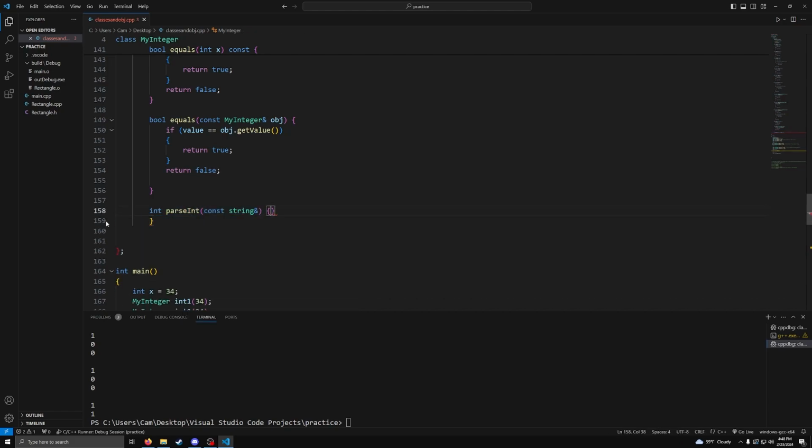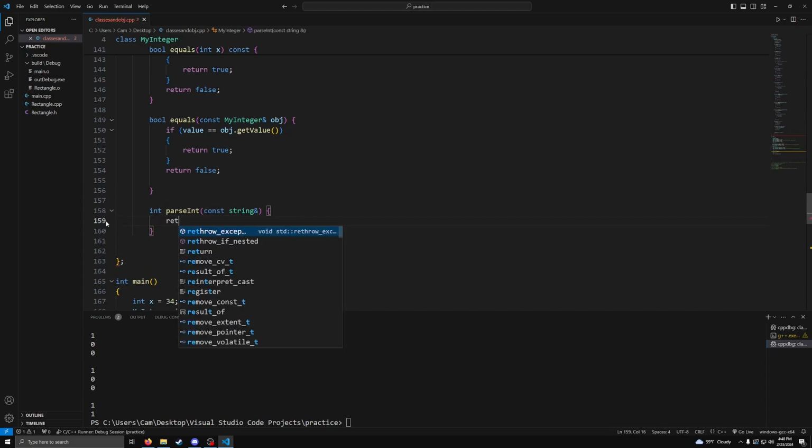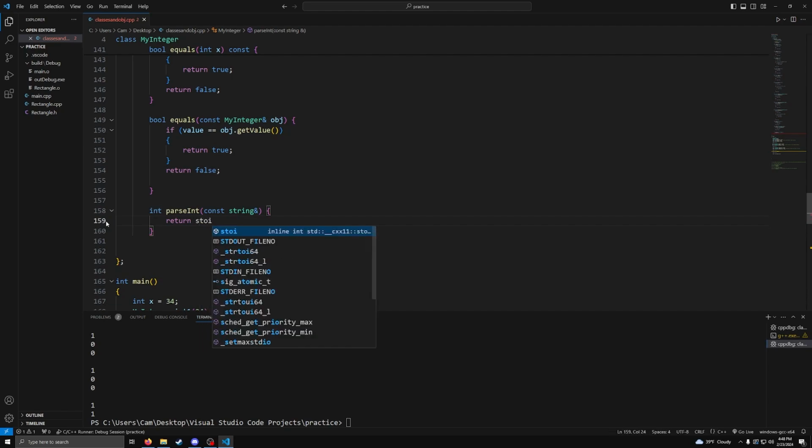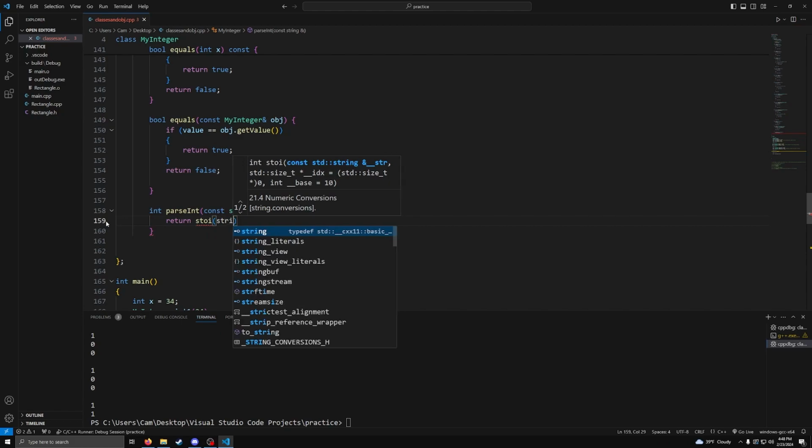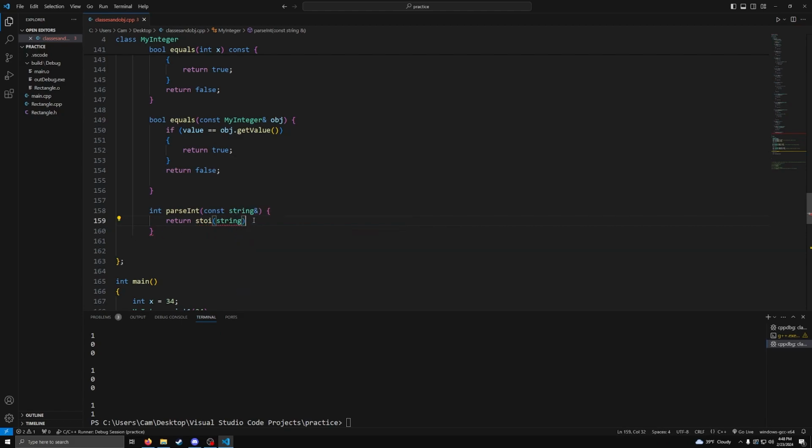Sorry. You'll see what I mean in a second. So we will return string to integer, and then we're passing in the string. I didn't give the string a name. We'll do str. Okay. And then we've got to put a semicolon there.